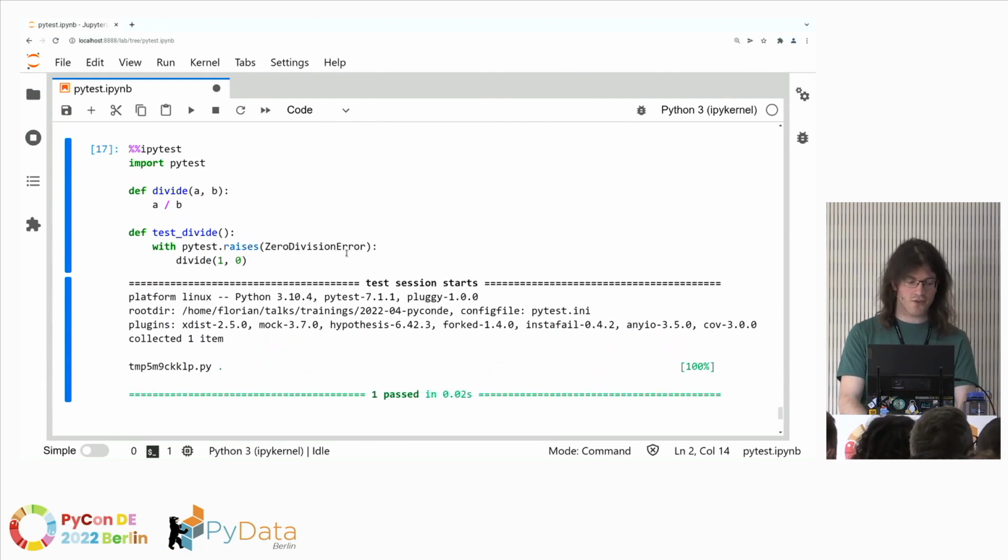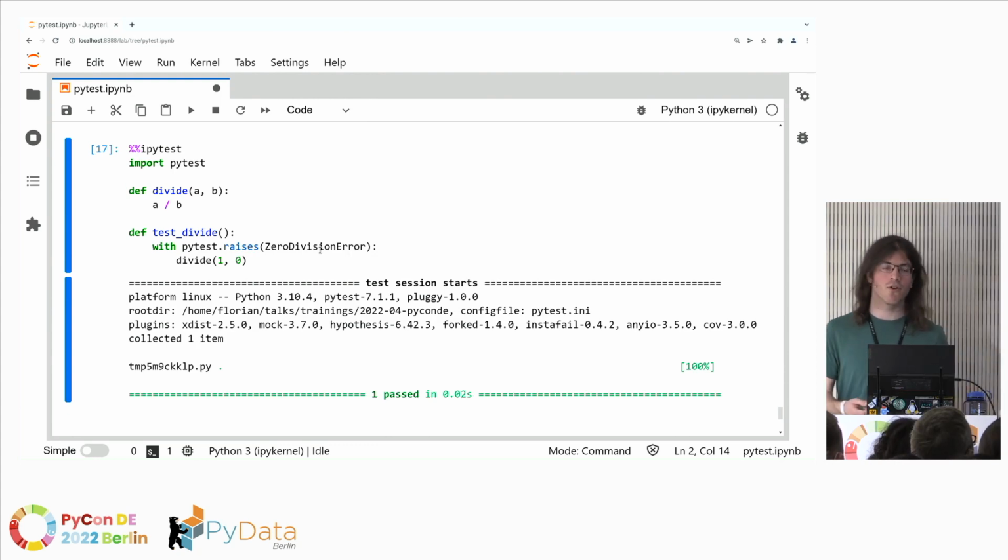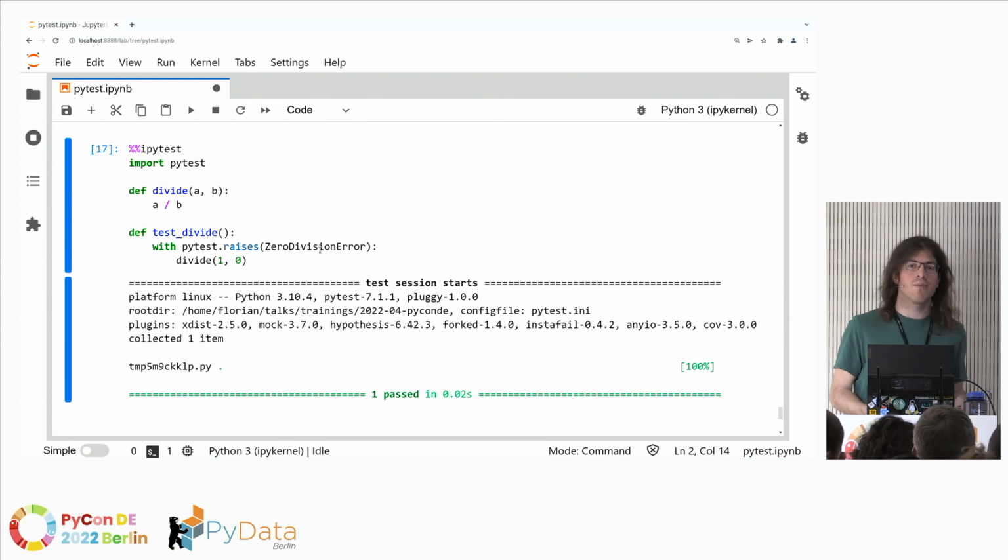Now, this match argument, actually this wasn't the best example, because there is really only one reason why a zero division error could be raised. Or maybe we have something more generic, like a value error, or maybe we are writing some kind of parser which has a parse error and doesn't really have different subtypes of exceptions.